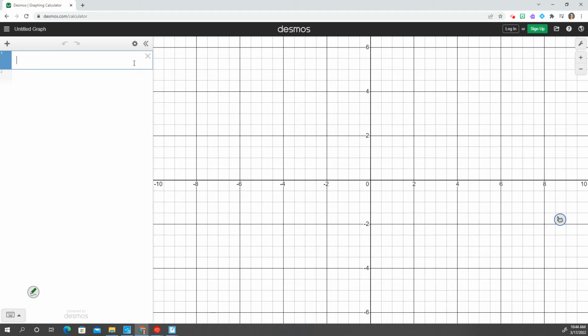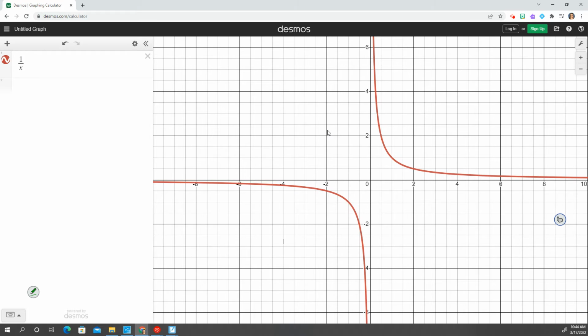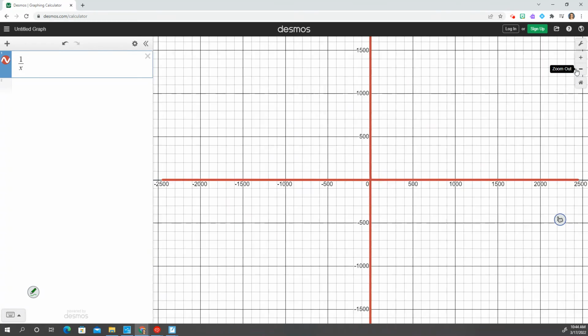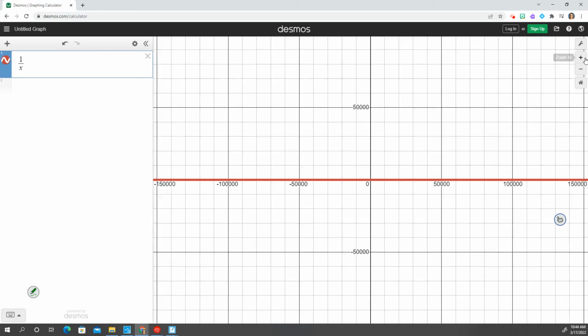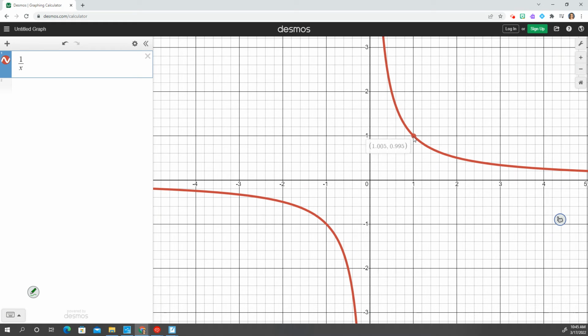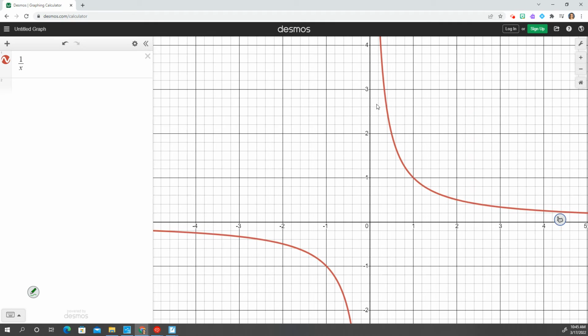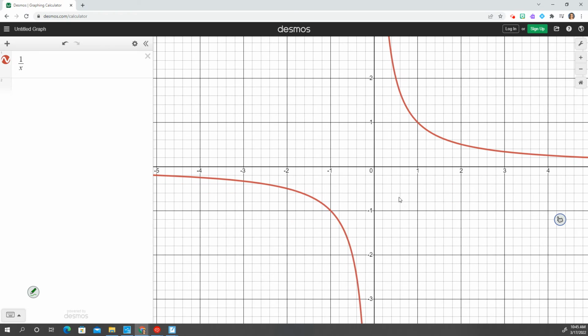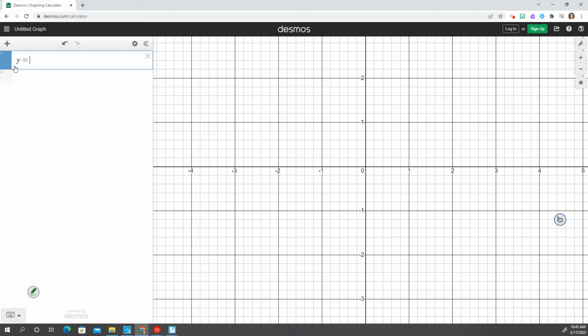Ready? There's what you guys just graphed. Okay, it's just graphing the reciprocal of all the numbers. You should zoom out a lot and see if it ever touches. Never touch it. Are you sure? The reciprocal of 1 is 1. The reciprocal of 2 is 1/2. Reciprocal of 3 is 1/3, vice versa. Reciprocal of 1/3 is 3. Okay? All right. So you have this in your notes.